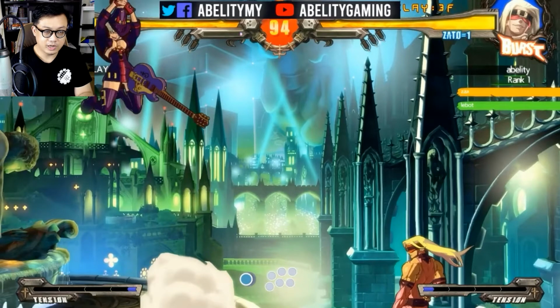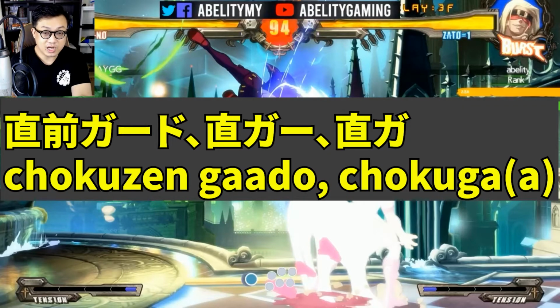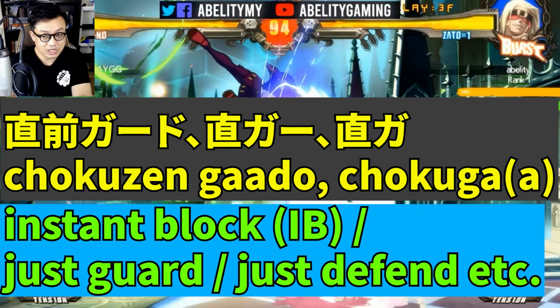Here the Ino is trying to do an attack towards me. And at this moment, you can see there's a word just blinking on the right side of the screen. Next word is gonna be chokuzen gaardo. Chokuzen gaardo or chokuga means instant block. At least in Guilty Gear it's called instant block or IB, or in other games you might have heard of just guard, just blocking, just defend and all that.